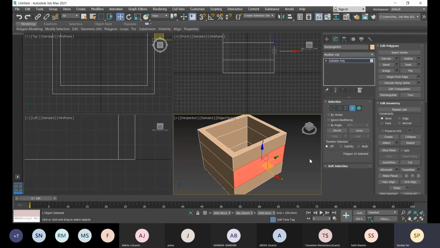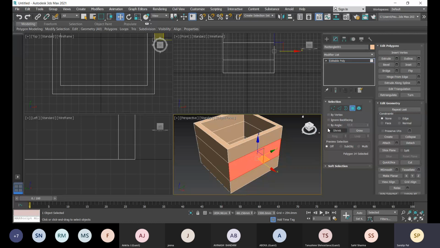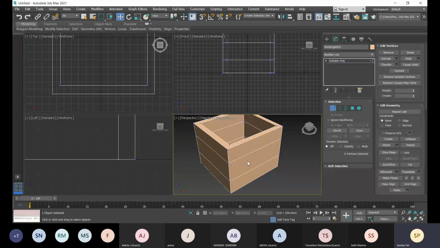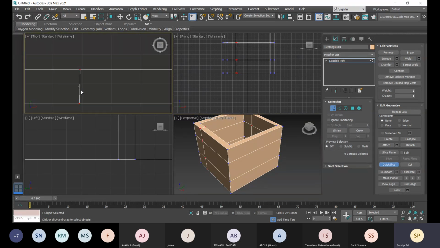All right, so I need to create a division here. For that I will go with quick slice. I'll show you about this quick slice. Here you see I'm going with quick slice. Let me zoom in. When you are not getting a break in these lines, that is when you get the straight line. So you have to check with the mouse pointer only.